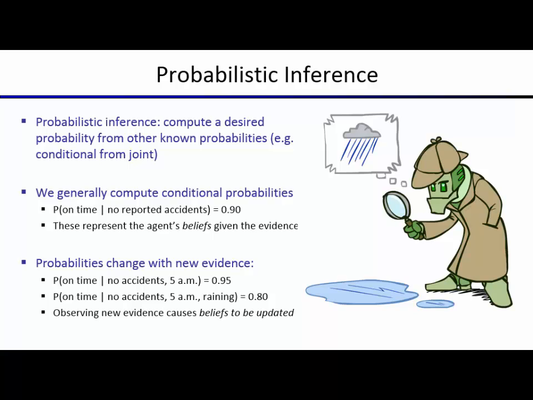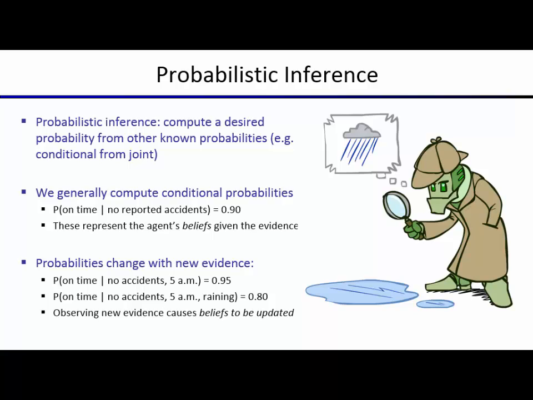It means that you compute a desired probability from other known probabilities. Why would that ever happen? Because typically the way people will provide you with probabilities, or the probabilities you're able to learn from data once we do machine learning, are not usually the ones you ultimately want to make your decision based on, and you'll need to do some kind of transformation of the representation you had initially to the representation you need to make your decisions.